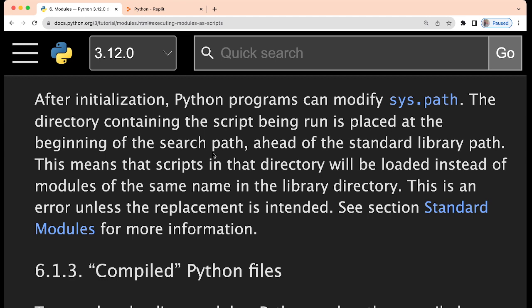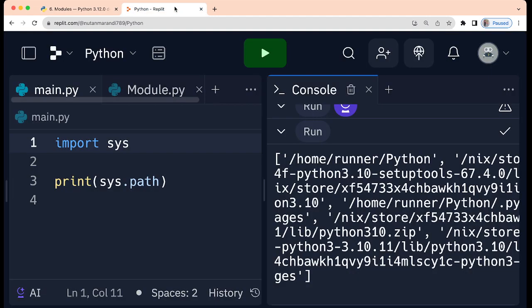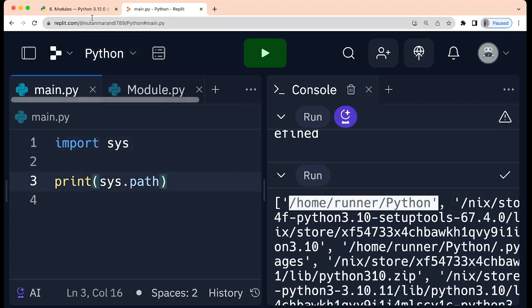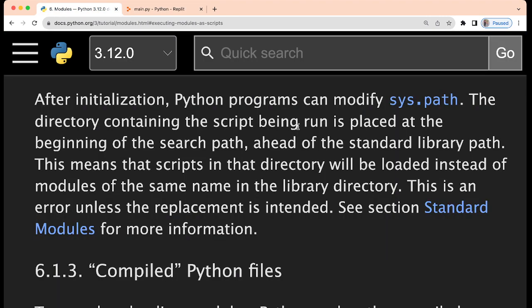In whichever directory that particular script is, like my script is now main.py, that directory name will be present first, like here home runner python. This is the directory where my main.py is stored. It is placed at the beginning of the search path, ahead of the standard library path. After that, the standard library path will be present.